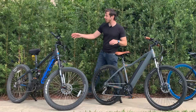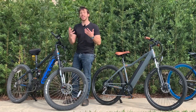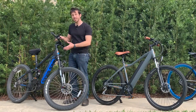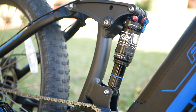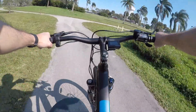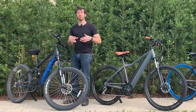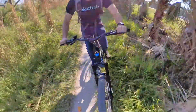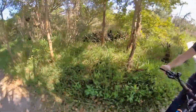Over here, we've got the M2S M600. With full suspension bikes, the advantage is basically the comfort and the handling. There's really nothing that compares to a full suspension bike when it comes to comfort. You've got that nice suspension fork up front and rear suspension, so anything you hit — whether it's with the front wheel or the rear wheel — you're going to have that nice dampening. If you're doing a lot of off-road and definitely some more technical terrain, full suspension is almost a must.